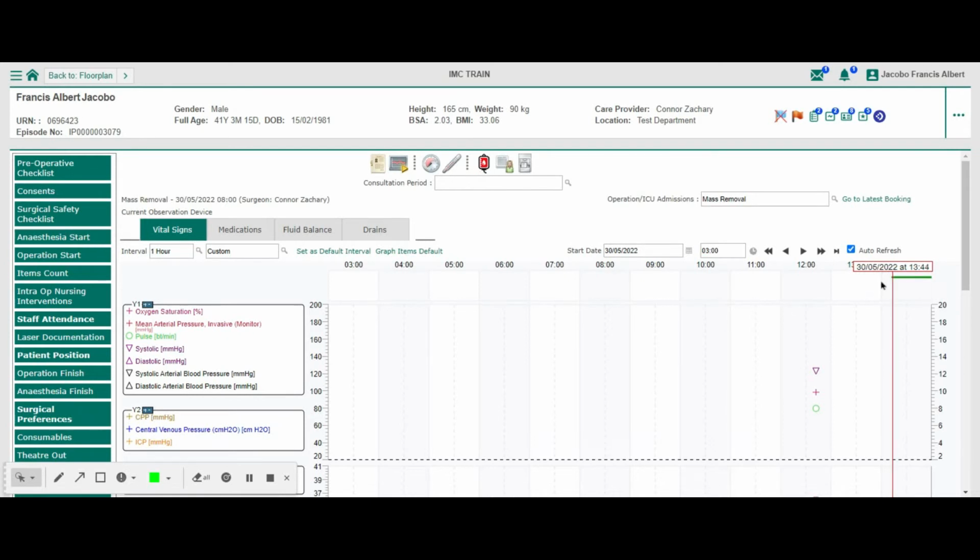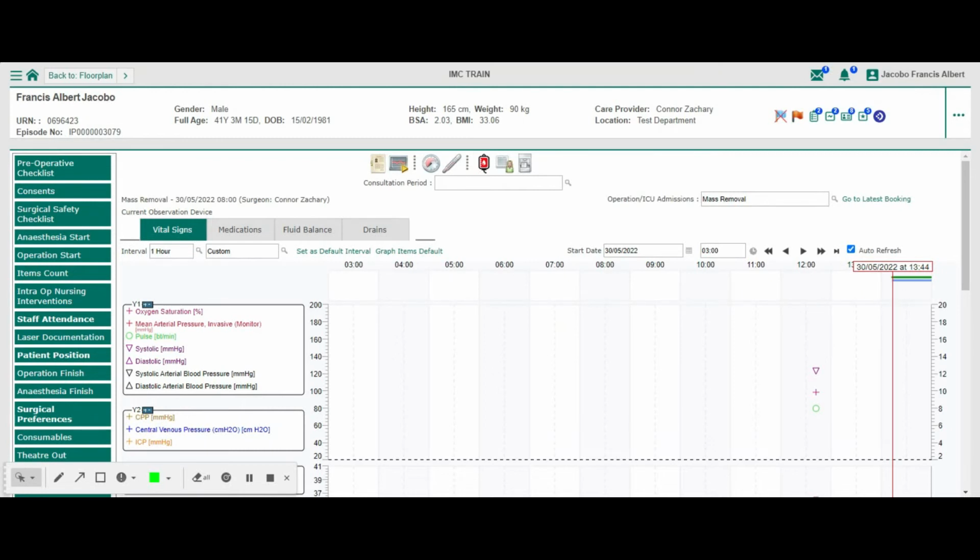It will show you a green line, meaning that anesthesia has been started. Now, if I want to click in operation start, a blue line would appear. It would tell me that the operation has started at this time.